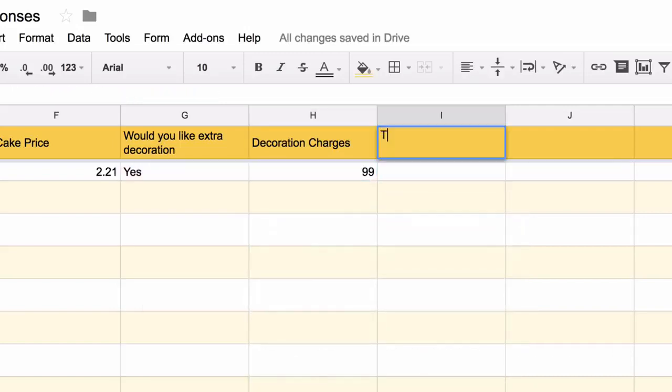Next, we will add formulas to calculate the taxes and the total amount of the invoice.